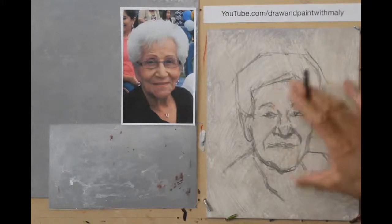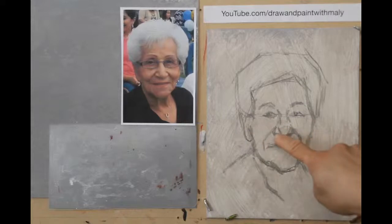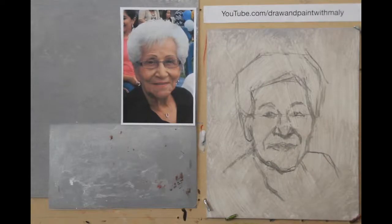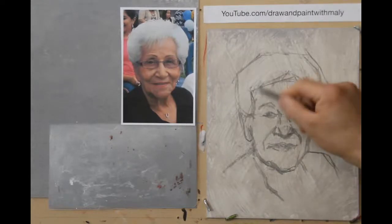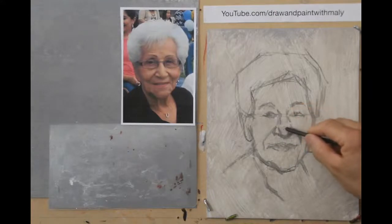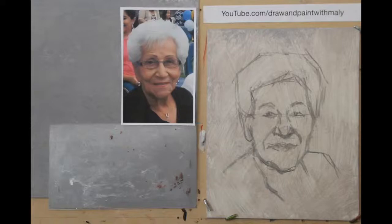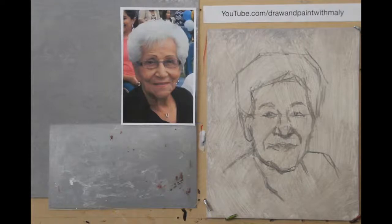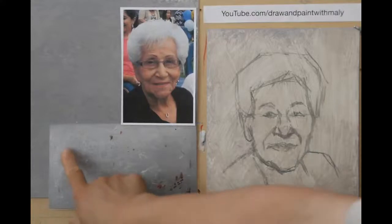That's enough. I think I have the right height, the right width. I place the nose line, the eye line, and the mouth here. The likeness should be fine. The features are in proportion. So I think I'm ready to paint. So give me 1 minute.